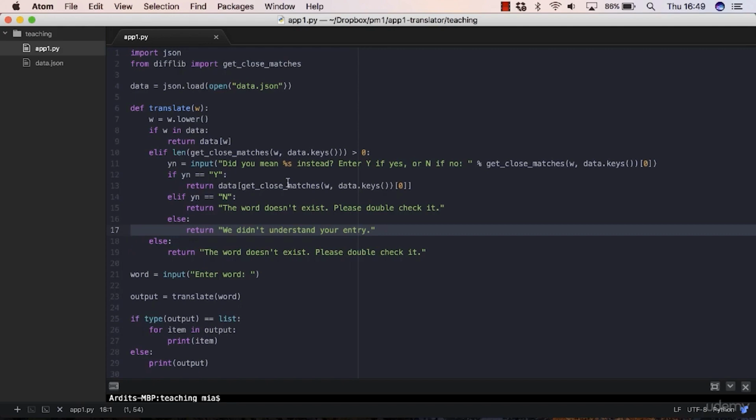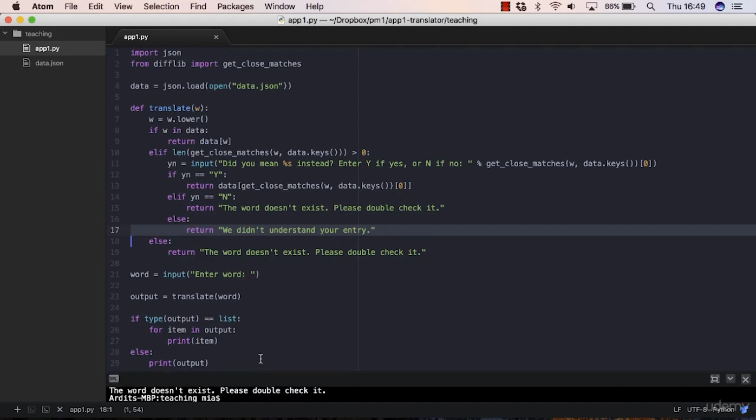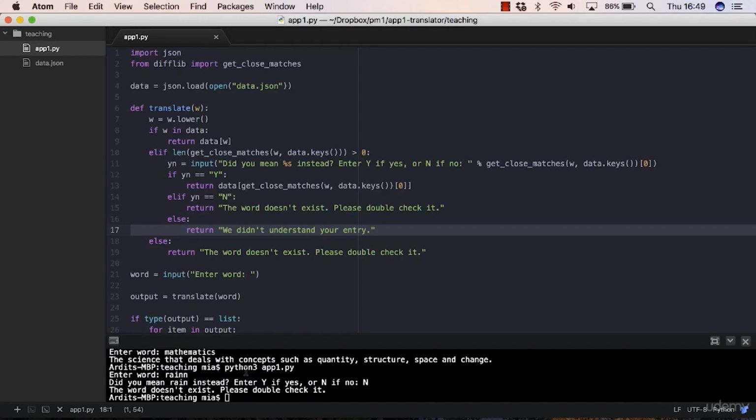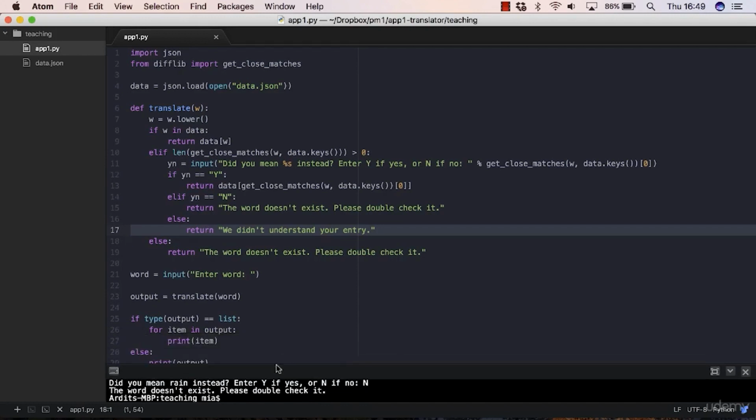However, the interface is still a command line interface, so it's not a desktop graphical program and it's not a web application. You send input through the command line and you get output through the command line.